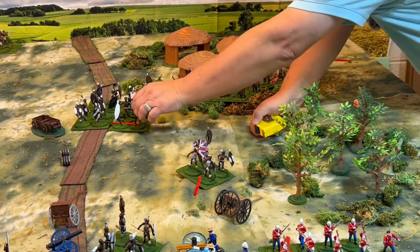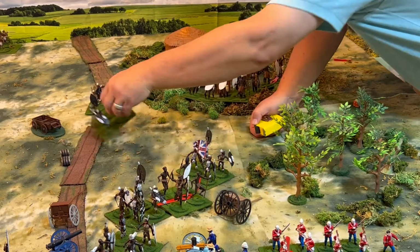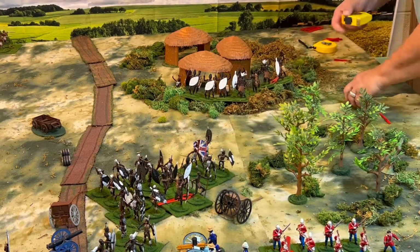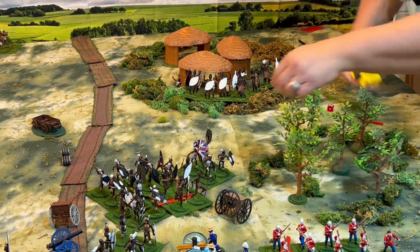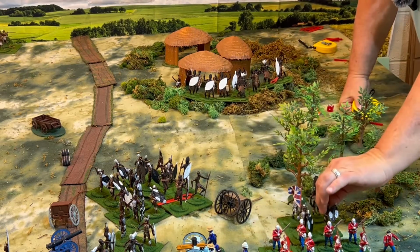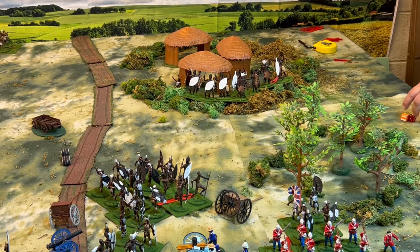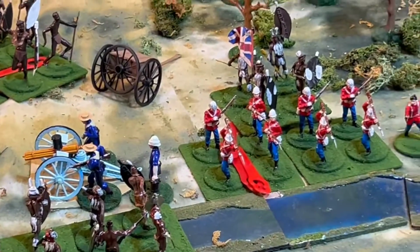So they are coming right up on the Gatling gun. Can't believe the Gatling gun is holding out like it is. We've got to see if they get a morale check, and barely. This is gone, and this unit can actually hit them. And we need this unit failed. They're staying in the corral. I don't know what the deal is with that. So we have a battle to resolve there.